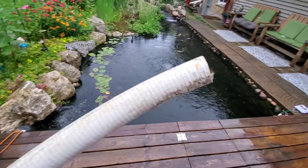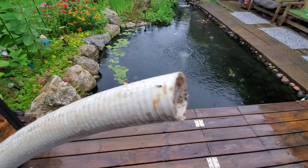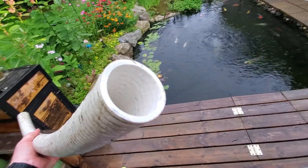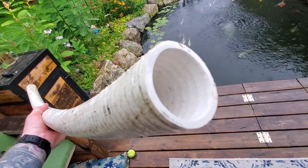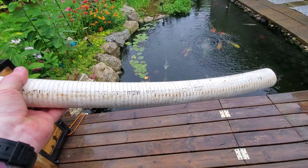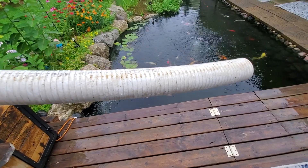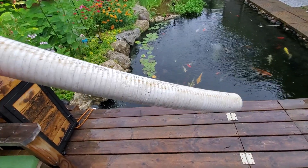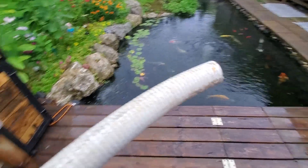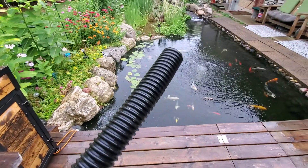If you need a flexible option, this is the way to go. This is Tiger Flex — it's a brand name, but it's just a flexible semi-rigid PVC. It's not as flexible, but you can see the difference in wall thickness. As long as this stuff is UV protected — either buried or painted — you'll get 30 years out of it minimally. So if you need a flexible option, just spend the money and do this. Don't use the cheap corrugated stuff outside of a pond.